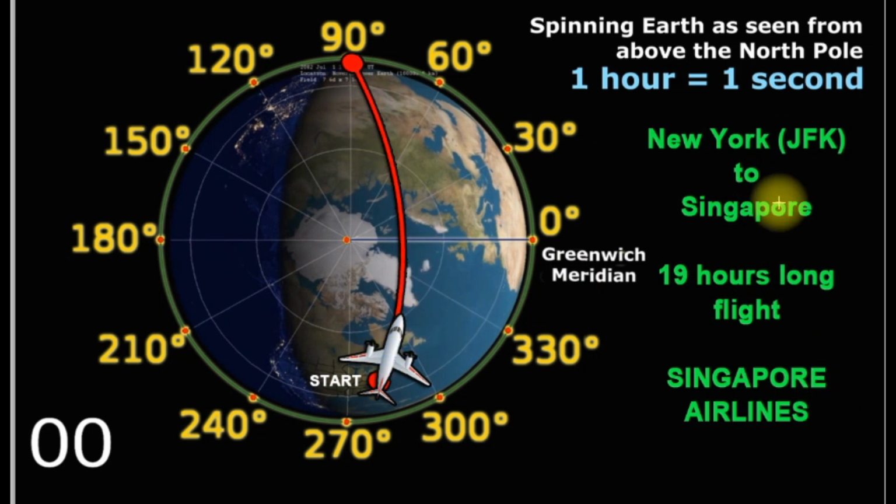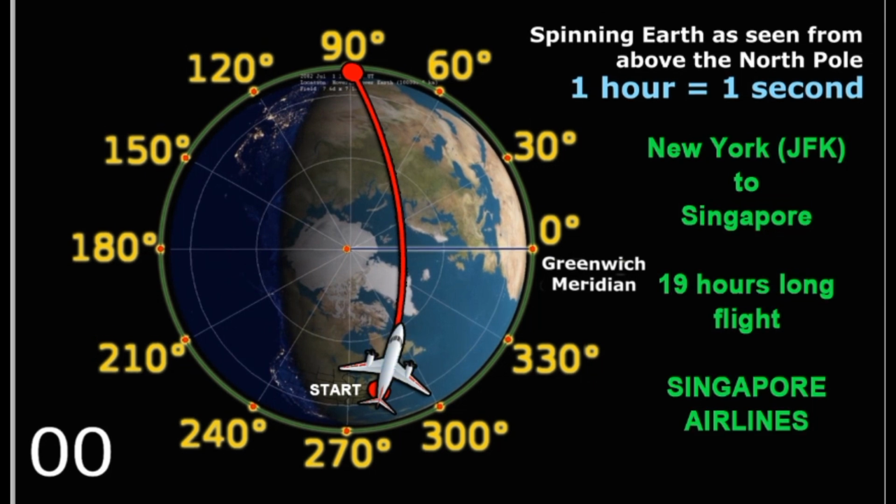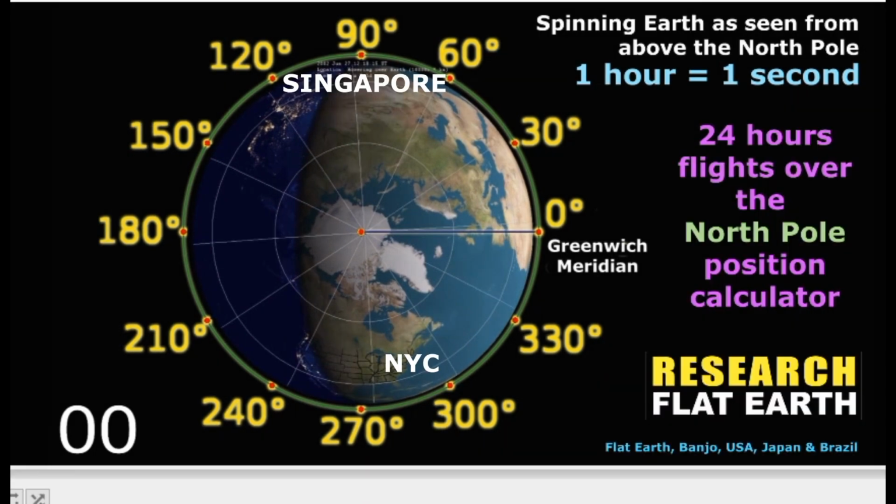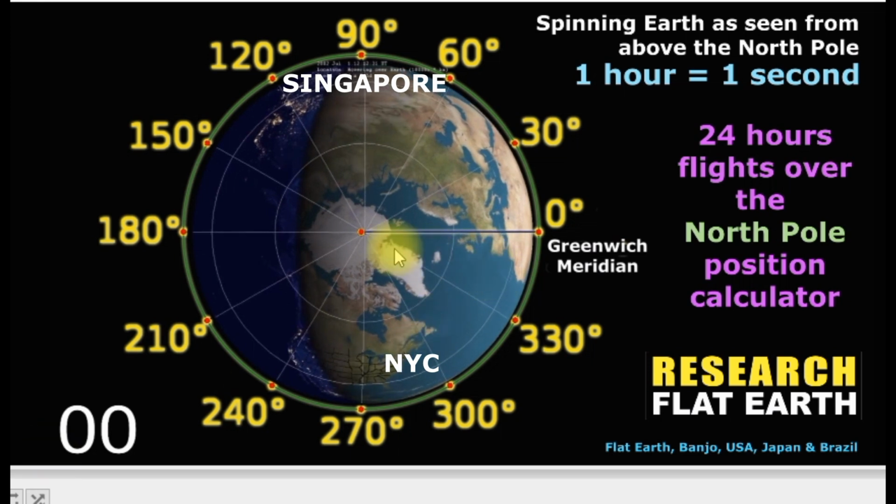It's a 19 hours long flight. This is the flight route on the top of the globe. Remember, the Earth will be spinning at the moment this airplane takes off. So let's go to the timer. Make sure everything is correct here. Prime meridian. Remember, this is a 19 hours long flight going from New York towards Singapore. So it's going to be a crazy flight route on this one. Let's go ahead and set it out.